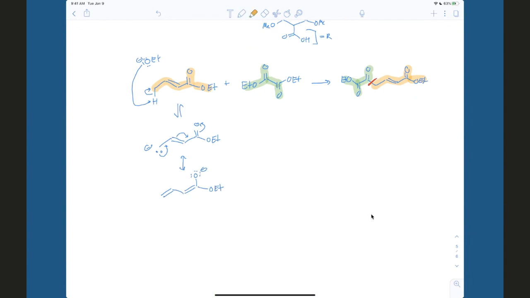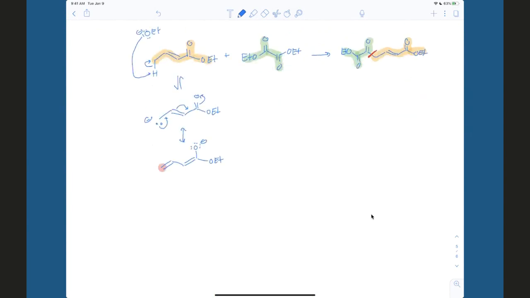Now we have what we need. We've made this carbon nucleophilic. This enolate has two nucleophilic carbons. It could be the normal alpha position, or it could be one more over. The one more over ends up being more reactive because it's a bit more accessible, and it also gives you the right product. Now we can have this react with diethyl oxalate. Oxalate esters are even more reactive than a normal ester because it's like having an electron withdrawing group right next to the ester, which increases its electrophilicity.